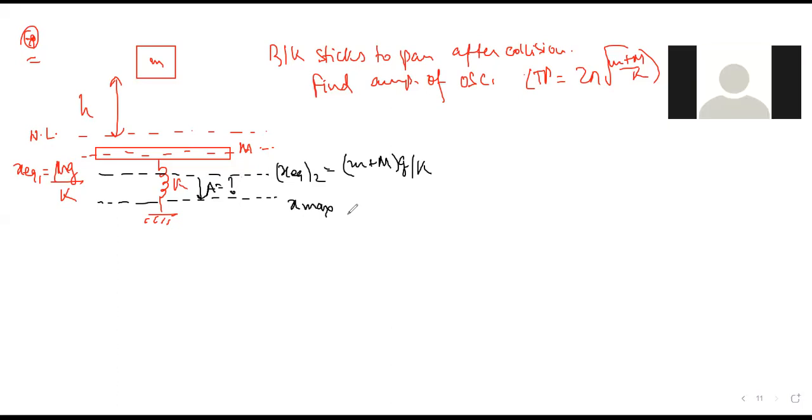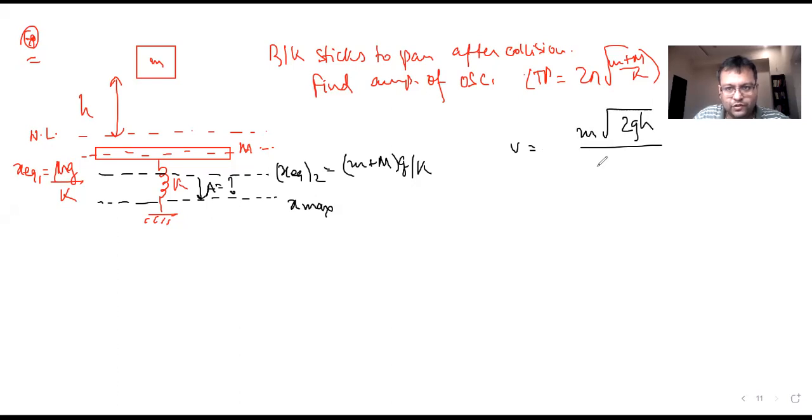सर, पूरा एनर्जी कंजर्वेशन से यूज कर सकते हैं सर। Net total compression is stored as spring energy. एक और सर, ब्लॉक कोलिजन में तो एनर्जी लॉस हो गया. वो भी कर सकते हैं कि मोमेंटम कंजर्वेशन करके, हाँ, पहले तो मोमेंटम कंजर्व करेंगे, वहां से वेलोसिटी आ गया तो फिर उसमें m into root 2gh. Yes, that is what I wanted. m into root 2gh divided by (m plus M) is the velocity at this position. जब ब्लॉक आगे स्टिक करके दोनों एक साथ मूव करने लग गए, then this is the velocity they will start with.